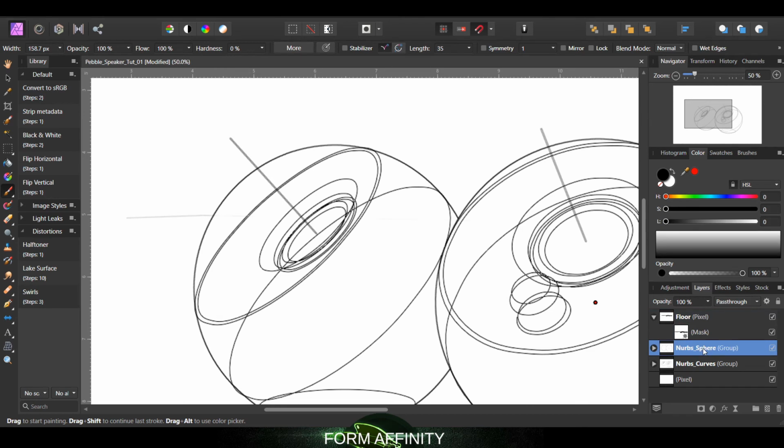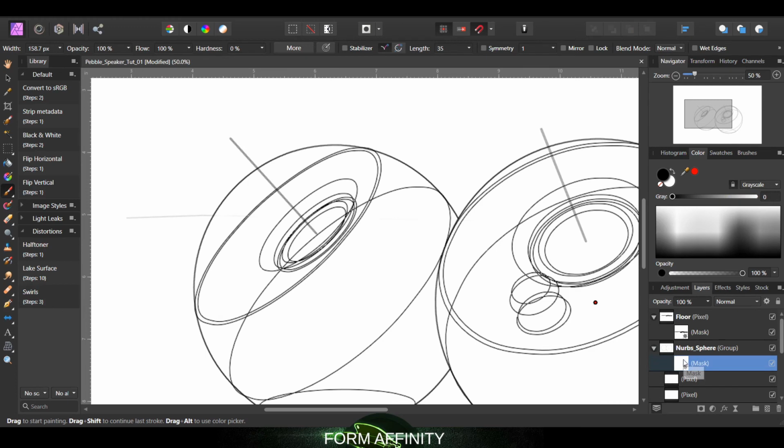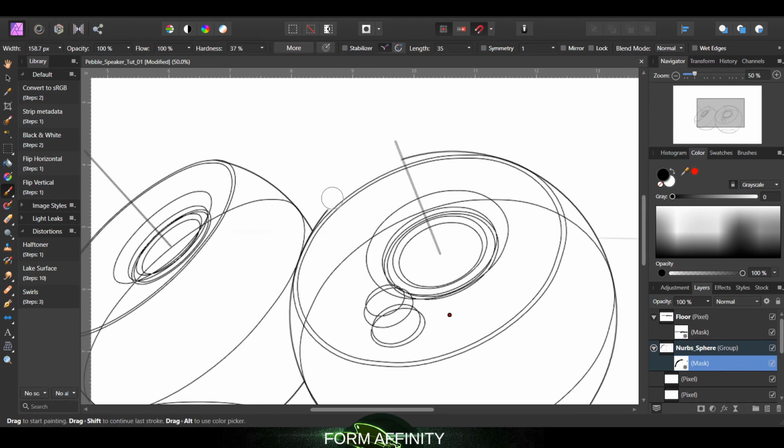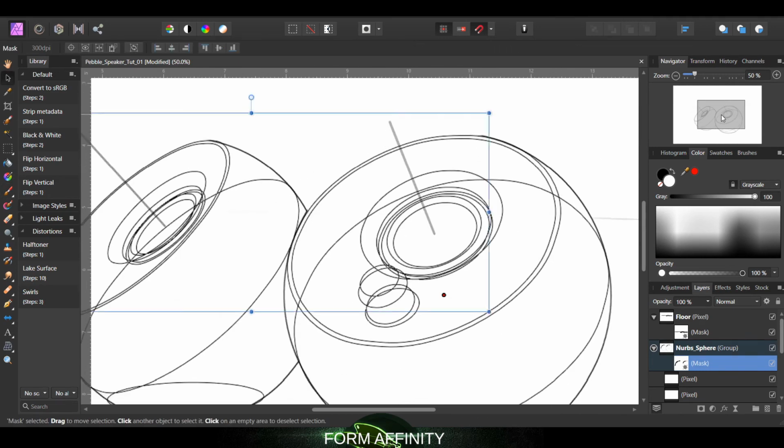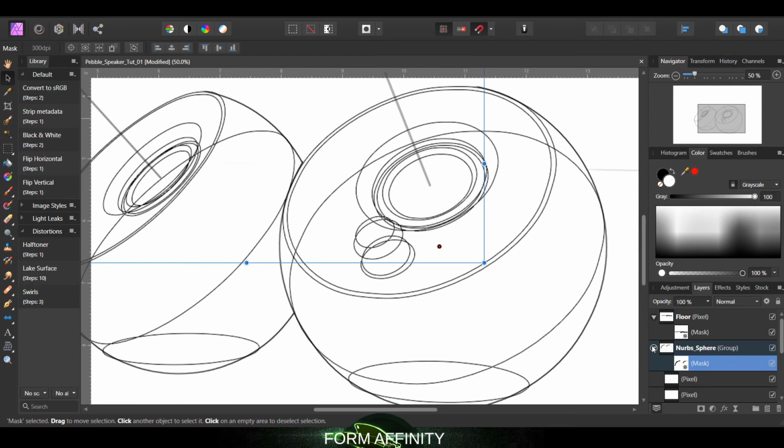And now the Nurbs sphere, I'm going to do the same thing. I'm going to hit layer mask. So that's there. And so, for instance, up in here, I want to get rid of that. So that looks pretty good.